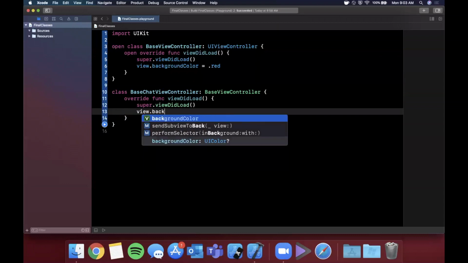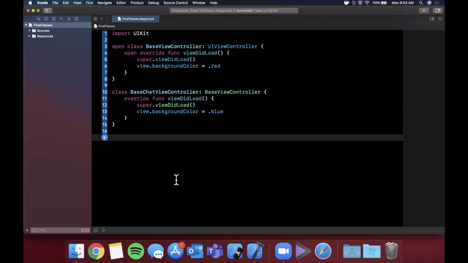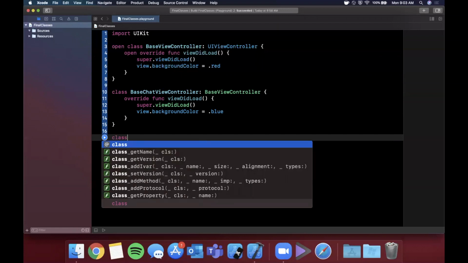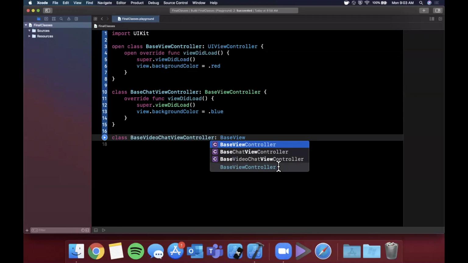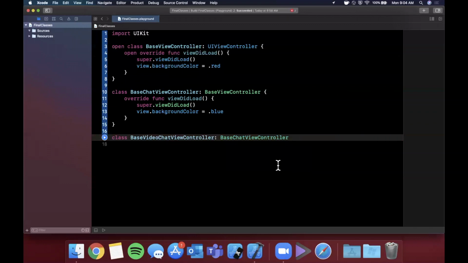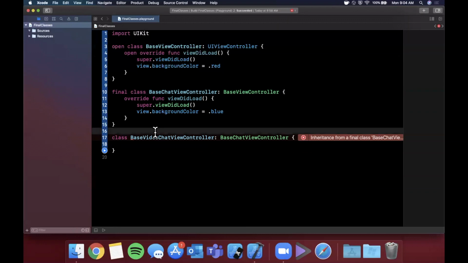But let's stick with the example. And let's say now we want the background to be blue. Let's say somebody else comes along and they say, okay, I want to add something to the chat screen. And they go ahead and try to create a class and they say BaseVideoChatViewController. And they start inheriting and they type in BaseViewController and they come to this and they say, which one do I want to inherit from? Looking at this, especially someone new to the project and there's no documentation, I don't know about you guys, but I would go with this one, right? So introducing final here can really prevent these types of issues. And I will admit this is more helpful with larger teams and more contributors in a project. But if you're looking to get into this space professionally, these little semantics really help build a more solid foundation.